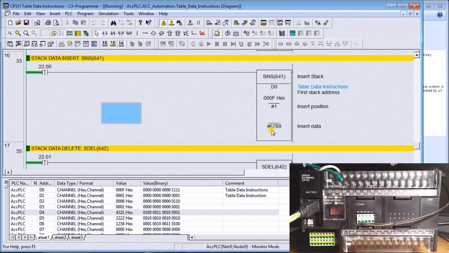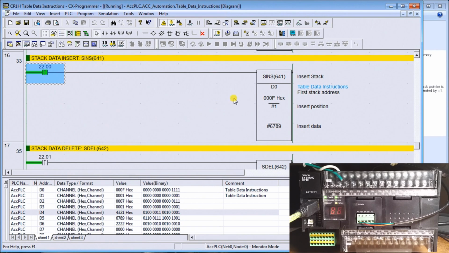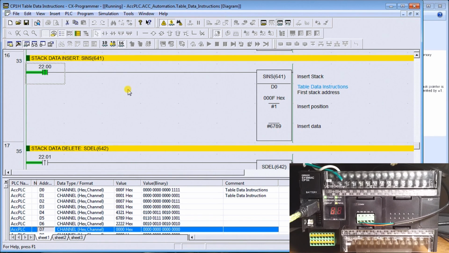We're going to insert 6, 7, 8, 9. So let's turn that on and see what happens. When we do, we can see 6, 7, 8, 9. Position number 1, which is exactly where the offset was to the pointer, which was at 6. And now you'll notice that's 7 now. So that's the stack insert input.